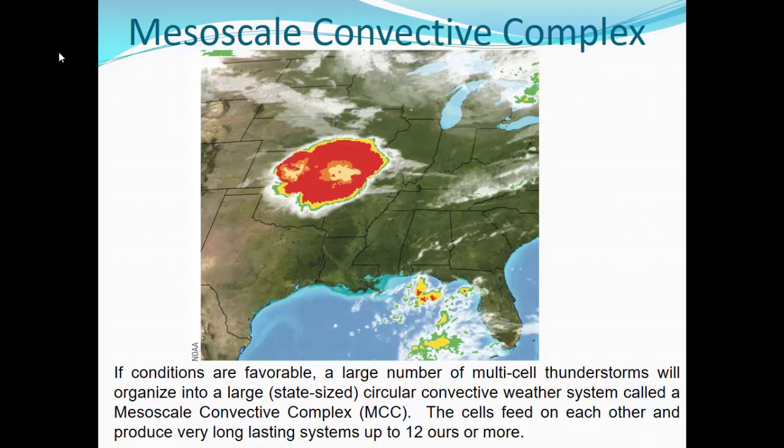They often form late in the afternoon as clusters of multicellular storms begin to organize together. So typically we see these mesoscale convective complexes happening in the evening and then into the late overnight hours. They can exist at night when the atmosphere stabilizes, because the surface cools, but these storms are feeding on one another, so they maintain their instability by feeding on one another. What's important about these MCCs is that they deliver most of the rainfall in the growing season in the Great Plains of the United States. They're massive storms, and they come with a lot of lightning and gusty winds, but mostly it is just tremendous, heavy, and long-lasting rainfall.